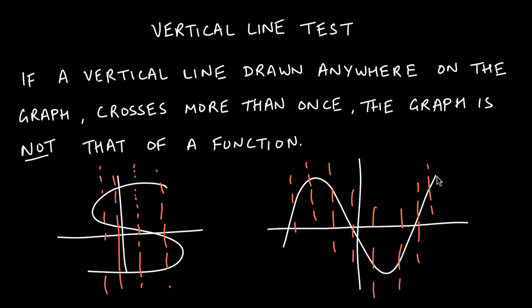Now, this relation, on the other hand, if we were to draw a vertical line here, here, here, here, here, here, here, or here, and no matter where you draw the vertical line, you'll notice that you can only ever cross the function once. So either here, right here, right here, right here, and no matter where you make these vertical lines, you can only ever cross the line once. That's why this is not just a relation, but also a function. That is not true of this graph. So this graph is a relation, but it is not a function because it fails the vertical line test.